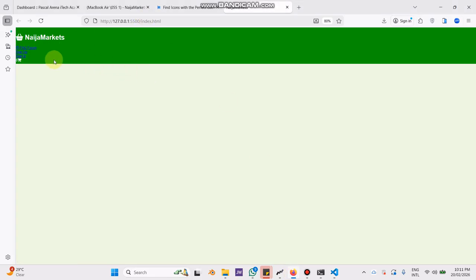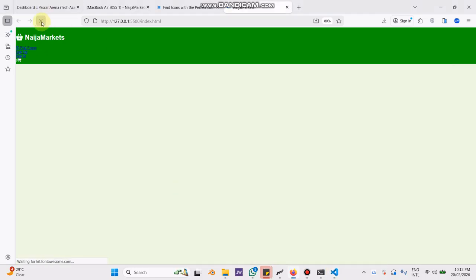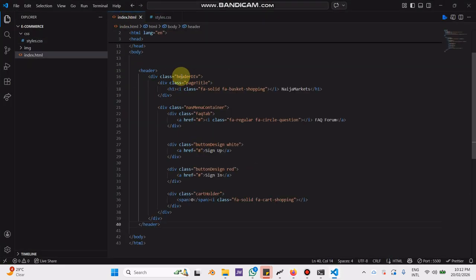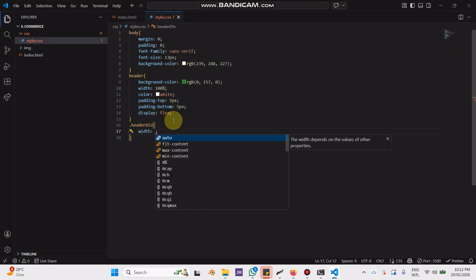Okay, they have, just that I need to specify their real features, their real width. So now I have done that. So let's preview the page, reload the page. Okay, so let's go back to our design. We'll get the header div, copy the header div. So the header div, I'll tell him that is a class.